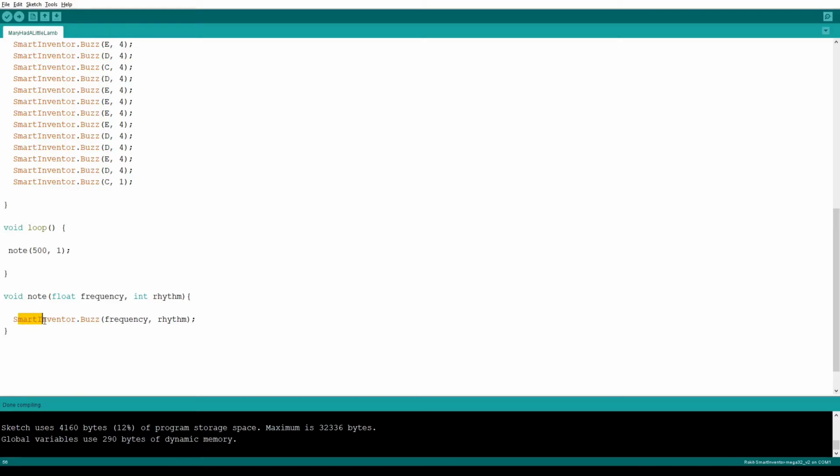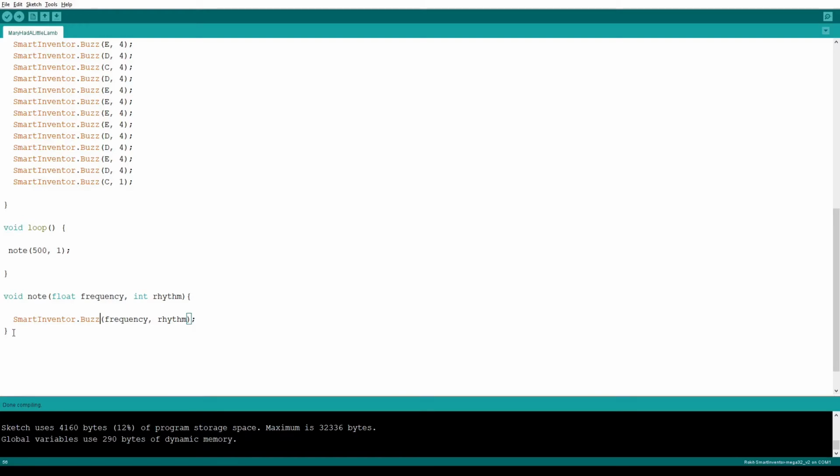So once it tries to run this buzz function, it has to look at those inputs you gave it. The frequency is equal to this first argument here, which is 500, and the rhythm is equal to the second argument here, which is 1. So we're playing a note at a frequency of 500, and it's a whole note.